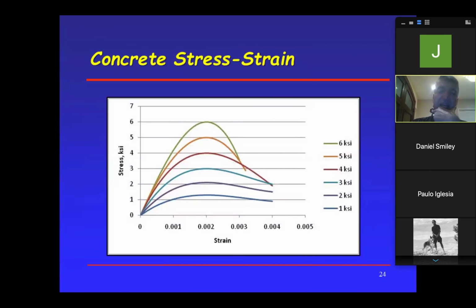So that's good. Now we get to the stress strain curve. Again, I hope you've seen that in materials lab, and I'm sure you did. So the stress strain curve for concrete, this is how it is. We go to strain versus stress. All right, let's talk about the stress first.